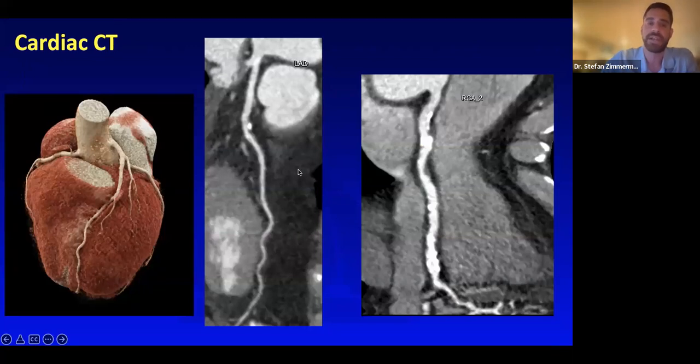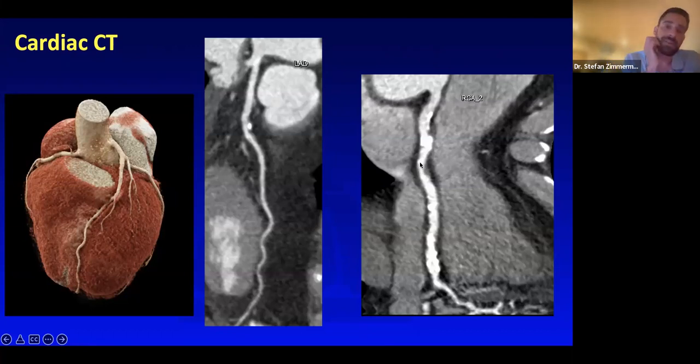because we have contrast. Here's an example of a patient who has, this is the vessel. This is the main vessel supplying blood to the heart. And we can do these special images to show us that vessel and also show us if there's any plaque. In this case, there's a little bit of plaque right here, but we see it doesn't really cause any narrowing of that vessel. Whereas in this case, this patient has a little plaque right here and it's causing some narrowing. So it's what we call a moderate amount of narrowing.